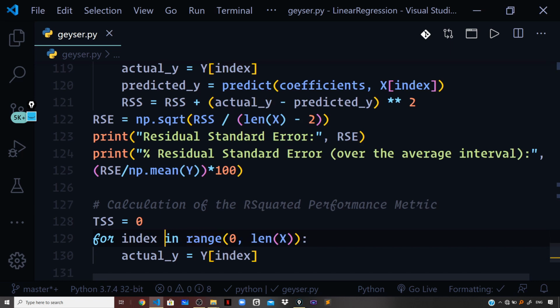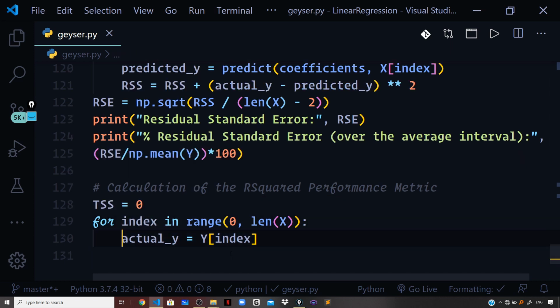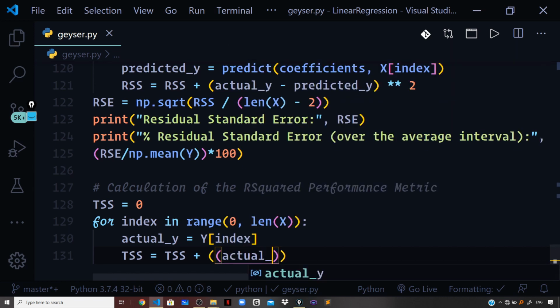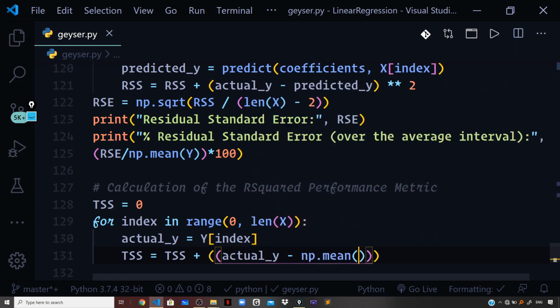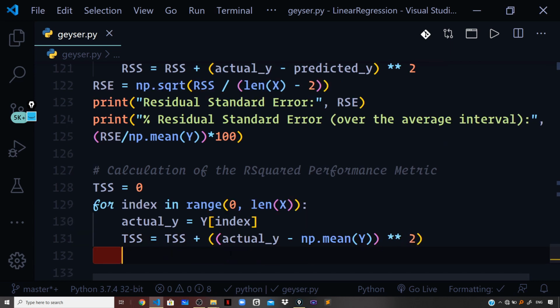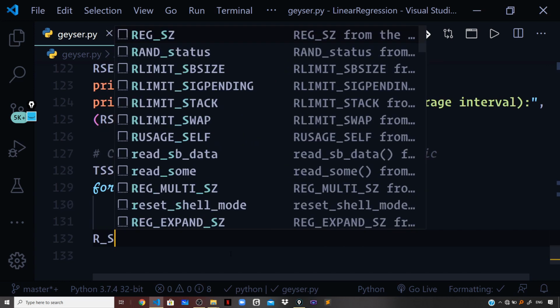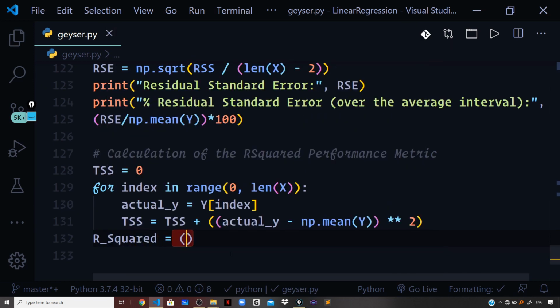Currently in the very first iteration we are on the very first input variable, so we will give the index for that, and for this we will be able to compute the actual value of y, and then we will say TSS equals TSS plus actual value of y minus not the predicted value, the mean value, np.mean, pass on y, and raise this to the power of 2.